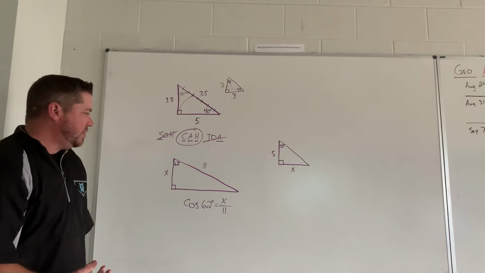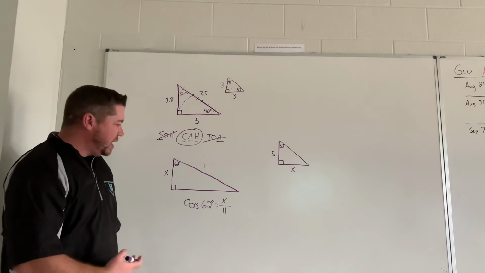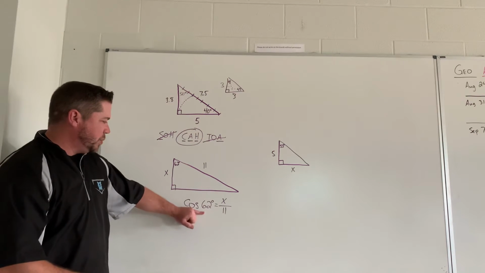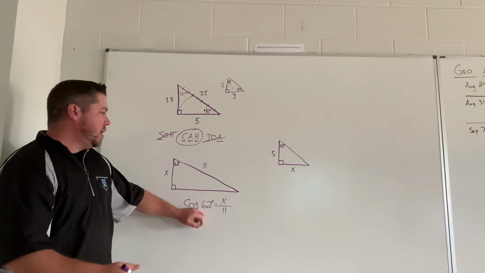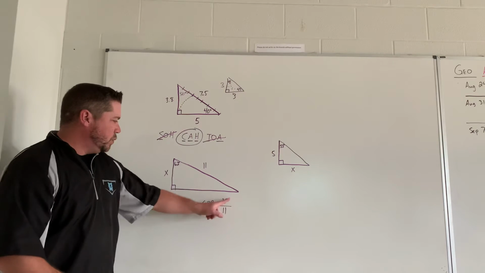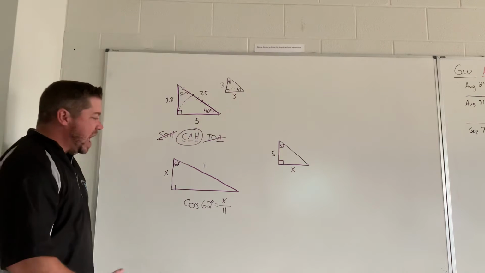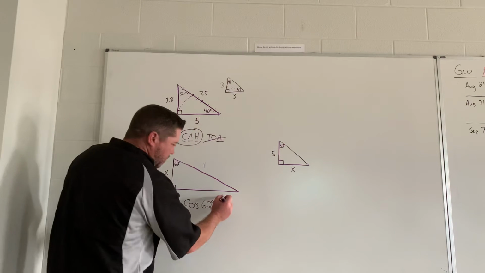And once I have that, I know that the cosine of an angle just gives me a ratio. And so this is just going to be a decimal point. So now I know that this side of the equals is going to be that same decimal point. And to find out what x is going to be, I'm just going to solve for x.